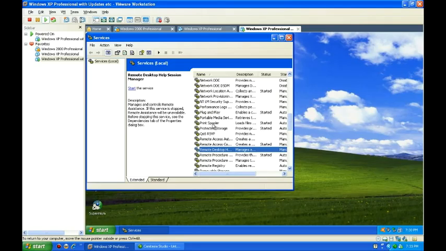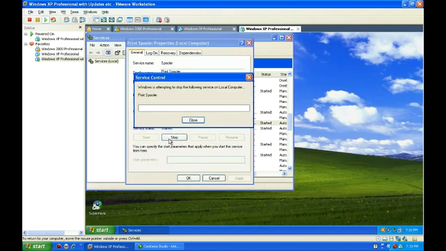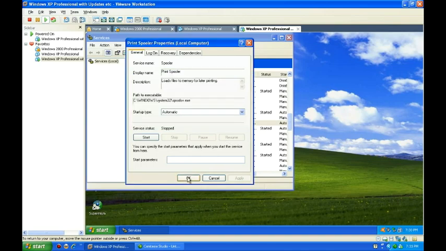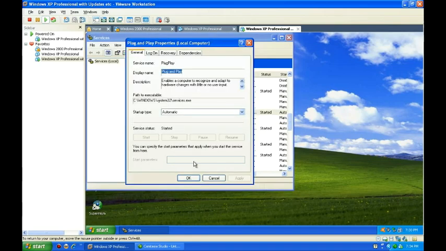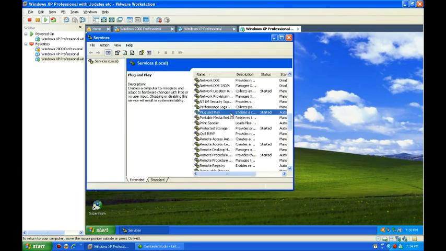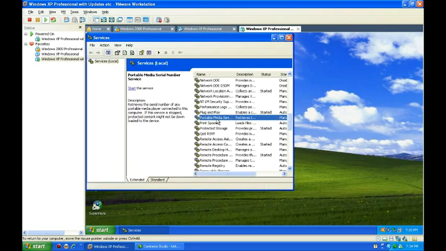And I need to also disable print spooler, which is also a security feature. And I need to disable plug and play. No. I highly recommend to leave this checked.